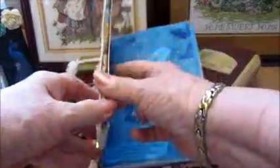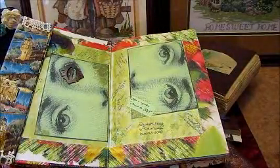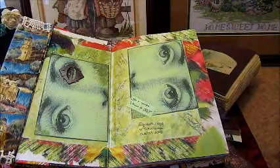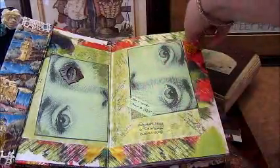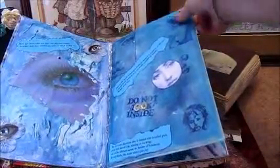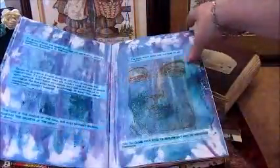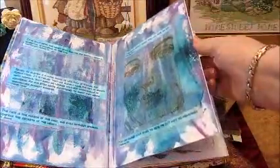That's some metal embellishments. And this is one that I did as a round robin again, and this was my fascination with eyes. Here's the signatures of all the people that have worked in it. Oh, and there's some amazing work in here. Just fantastic. When you're that interested. So that's this blue-green effect. I was mad on that colour and then went off it drastically. And strangely enough, I'm back on it.